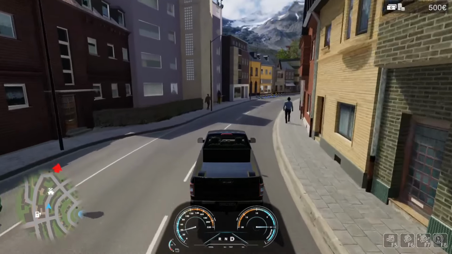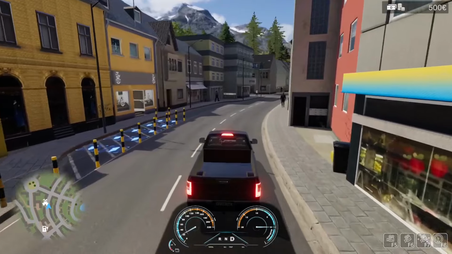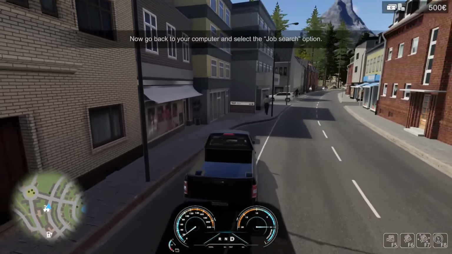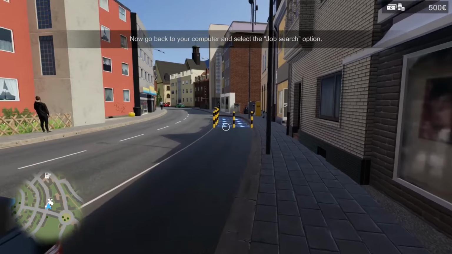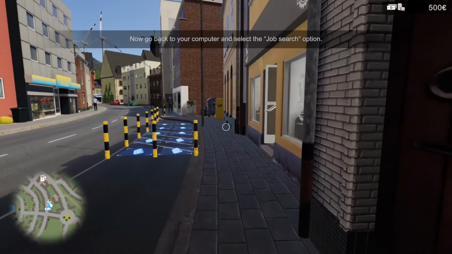Right, we're almost there. Here we are. Now the quick question is, where do we park? Here, I guess. Cool. Right, that's us parked. Now go back to your computer and select the job search option. Okie dokie.